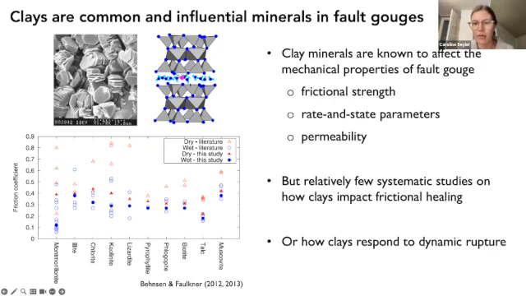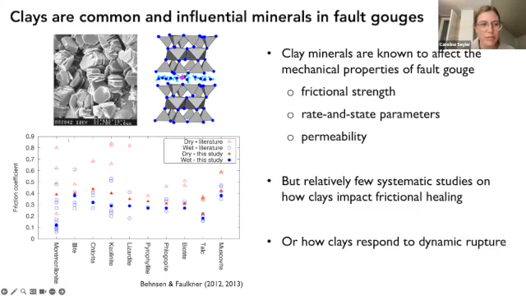This imparts an inherent weakness. In addition, in this zoomed-in SEM photo, we can see the really platy and flaky nature of these silicates. This can also contribute to really fast alignment of those basal planes in fault gouges and the formation of really strong deformation fabrics. These inherent properties influence the strength and permeability of fault zones, and that's been measured in a ton of studies.